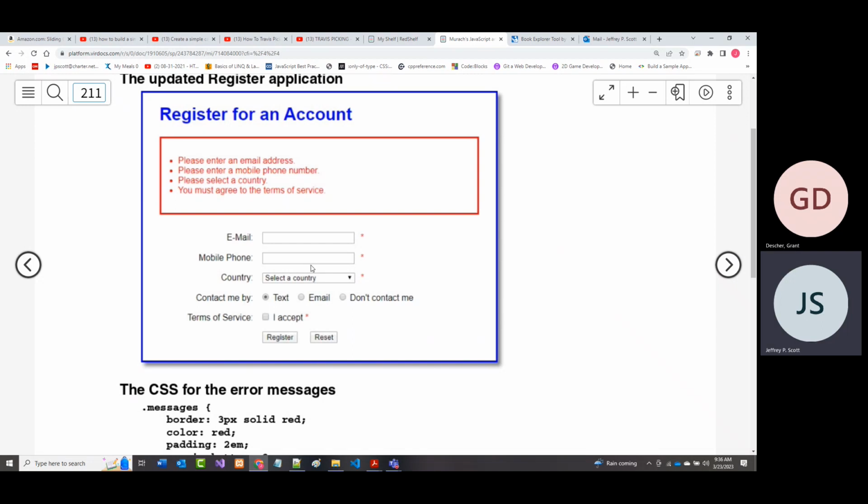All right. They put it in a box now. You can see just at a glance that there are 4 errors in here. You don't have to worry. It has not changed your interface. All right. But you can also see where those asterisks were, meaning those were the four required fields. And again, since we already set contact me to text by default by setting the checked property, one of the contact me will always be set.